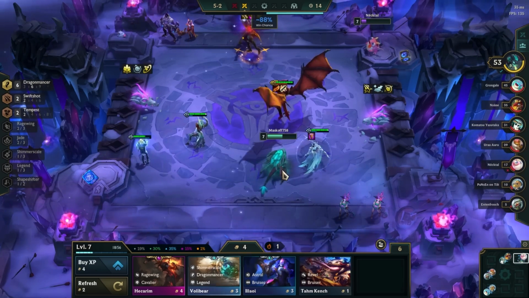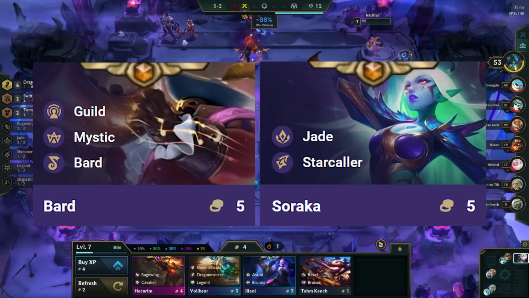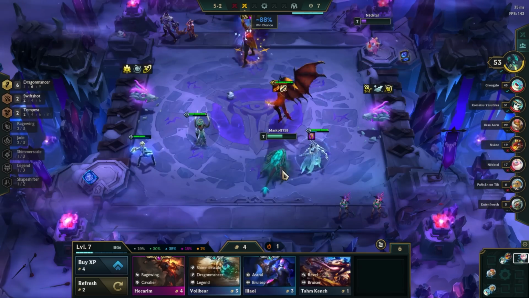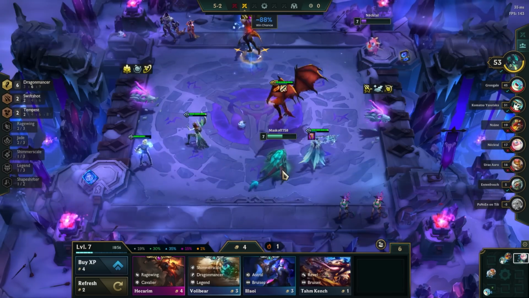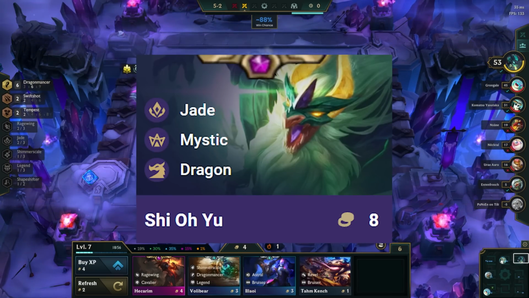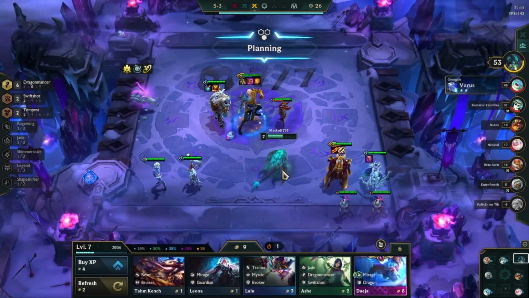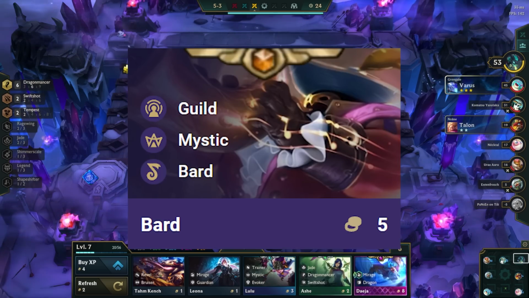If you are able to go to level 9, you will add in a legendary like Bard or Soraka for more utility, or you will add in another unit based on your augments, like going for 4 Tempest, 3 Ragewing, or you can even add in Shiryu for 6 Jades. That's about all you can do with this comp, as it's not flexible, and if you aren't sure what to add in at level 9, then going for Bard until you get more comfortable with the comp is my recommendation.